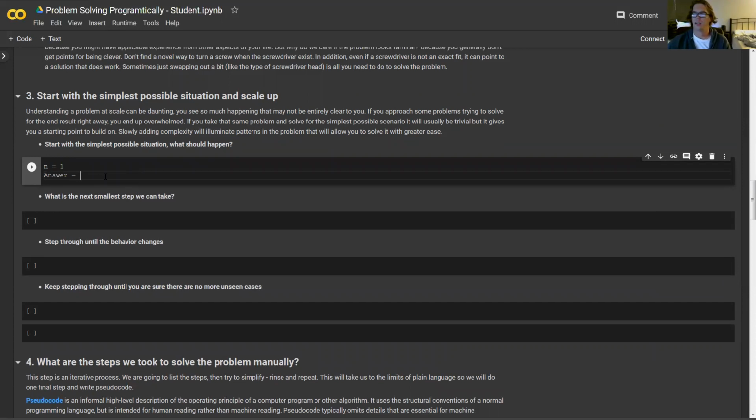So n is divisible by 3 or 5. It's not, so it's going to be 0. So what's the next smallest step I can take?